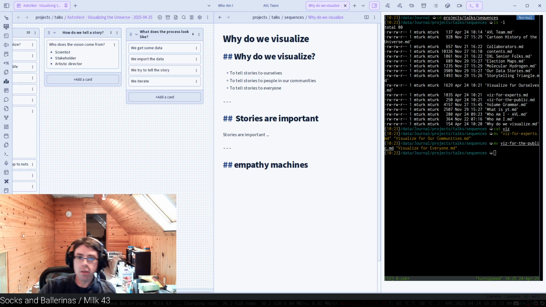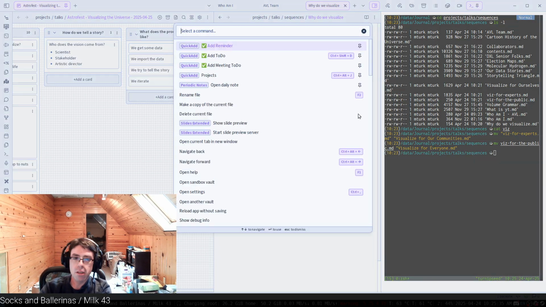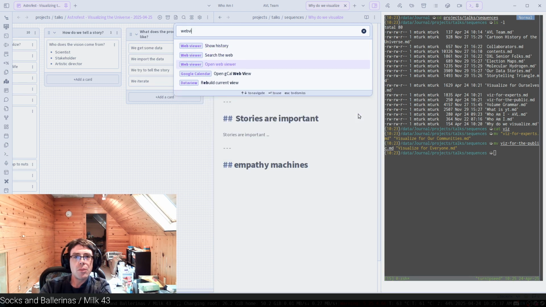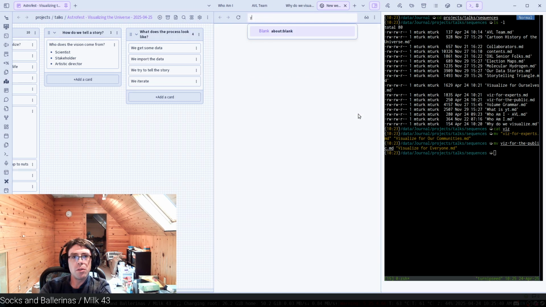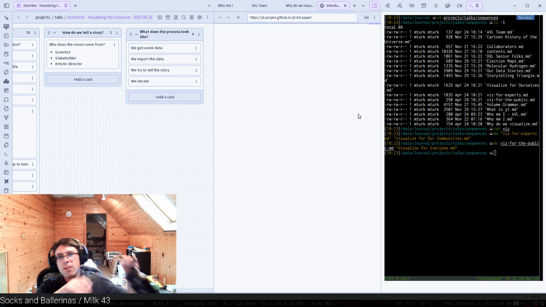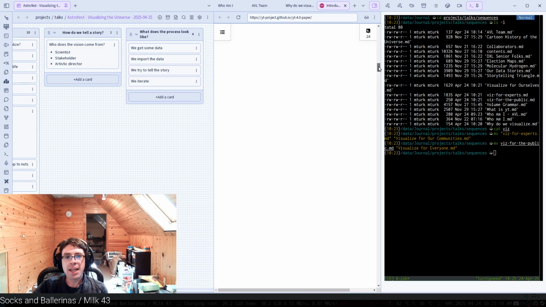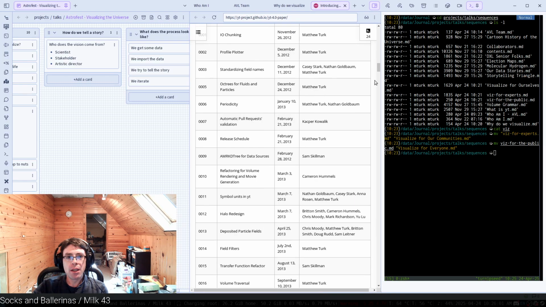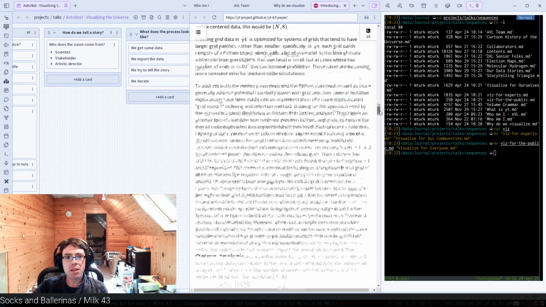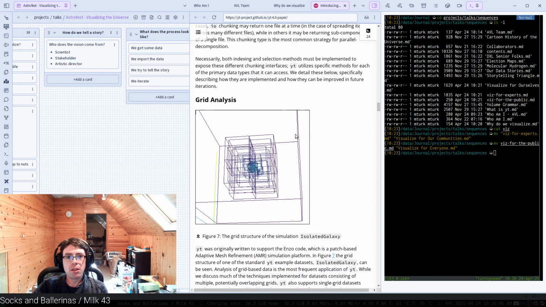The other thing I want to try to find here: let's open a web viewer. I'm going to go to ytproject.github.io, the YT 4.0 paper. In this, I want to say there's an example of a volume rendering. Let me see if I can find that, and if I can, I'm going to use it.